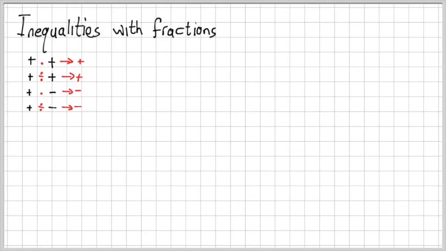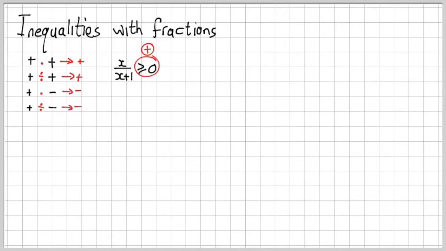Now, this is a little bit of an interesting, head-scratch moment, because in inequalities, especially when there's a zero on the one side, we are going to constantly look at this thing of multiplication versus division. Hold on tight. Let's look at an example. Let's say I've got x over x plus 1 larger or equal to 0. In other words, x divided by x plus 1 needs to be a positive answer.